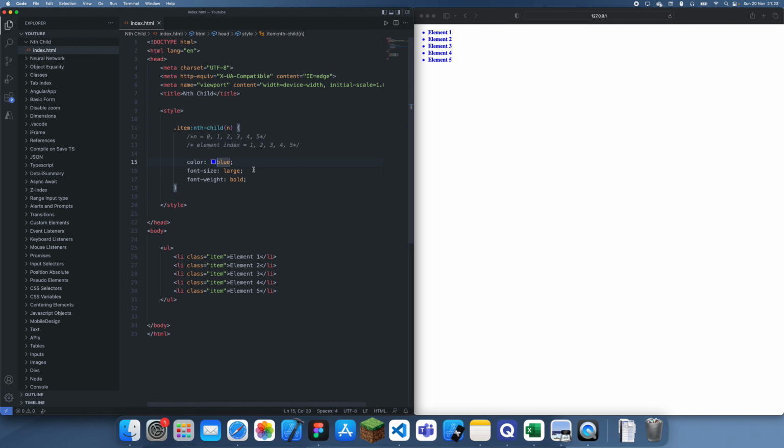Okay, yeah. So now I'm going to demonstrate how to target only the even or odd numbers. To target the even numbers, we do 2n. If we imagine what's going to happen here, when n is 0, it's going to be the 0th element, since 2n is still 0, but there's actually no 0th element since they start from 1. So we'll move on to n is 1, that's going to give us the second element, which is this one, so element 2 will be activated. When n is 2, we get the fourth element, which is element 4. When n is 3, we get a sixth element, but there's no sixth element, so we're just going to get 2 and 4.